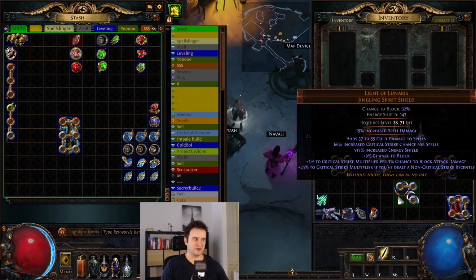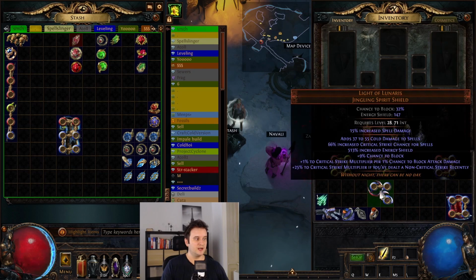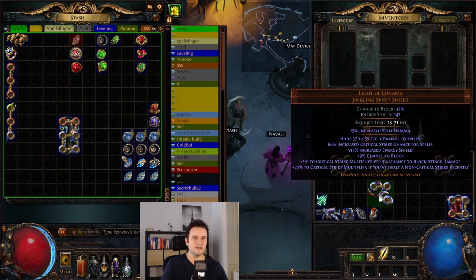Now, if you want to be more offensive, Light of Lunaris is extremely good. We're crit capped with Glancing Blows, so this one will give you a ton of crit multi, especially if you can't afford good jewels. I would probably go for this instead. It will also cost less than a shield like this, of course, but it will make you a little bit squishier, so it just depends on your playstyle.